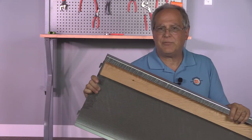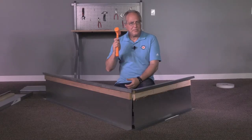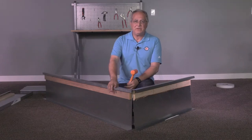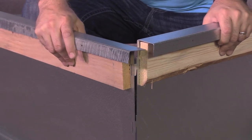Our smaller curbs offer a MicroMetal exclusive called the MicroLock. The MicroLock is designed to trap the tab inside the slot for the other sections. You're going to want to use a rubber mallet for this — otherwise you could damage the top of the curb and affect the seal between the top of the curb and the rooftop unit. You'll know for sure when it's locked in. Let me show you how quickly this works.